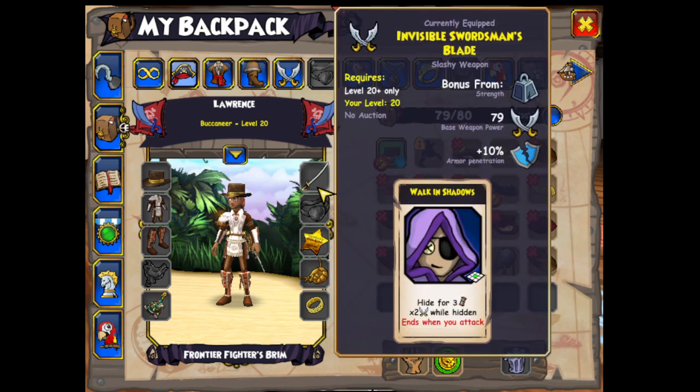Now the sword is a little more interesting. The sword is the Invisible Swordsman's Sword. This particular piece of gear, you have to go to Santa Pollo, the Los Galos Cantina. It's the little tavern in Santa Pollo.